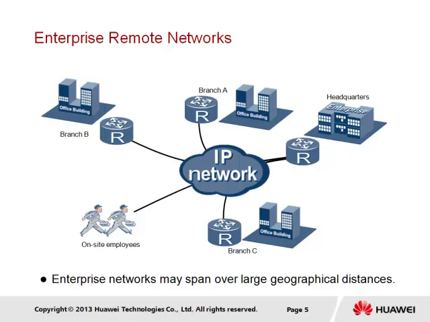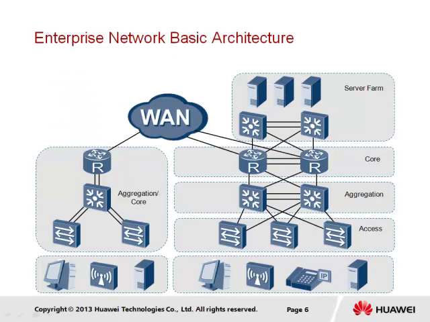However, as a public domain, the security of the communication over the internet has always been a major concern for enterprise networks. One of the primary operations of the enterprise network then is to be able to provide services to users in order to support the business operation. And this may take many different forms. Different businesses and enterprise industries actually have different requirements, and we can see here, based on those requirements, we may also implement different architectures within the enterprise network.